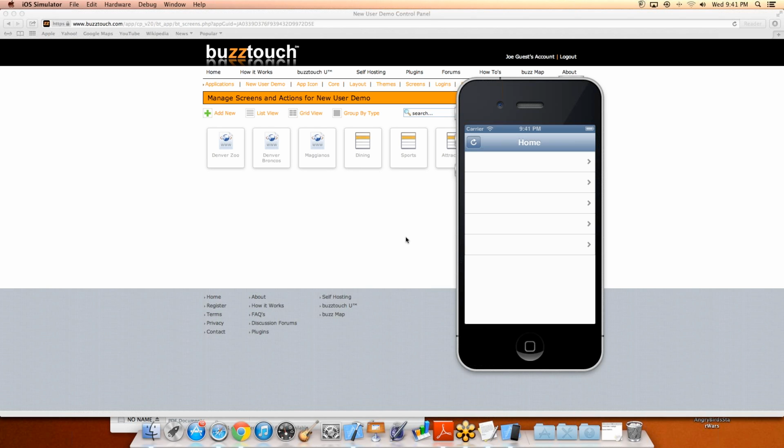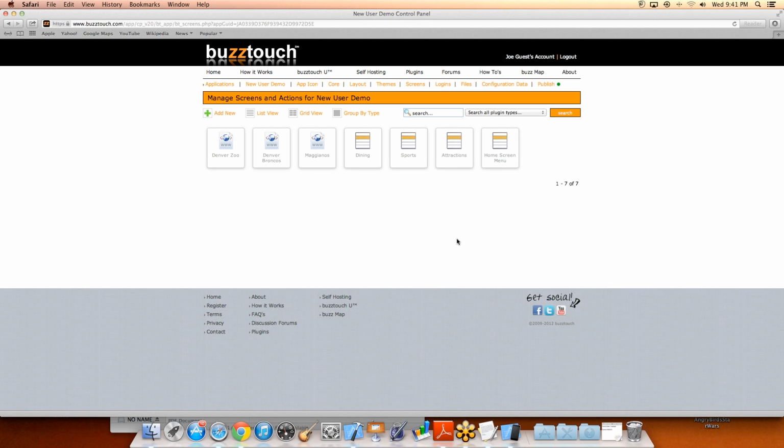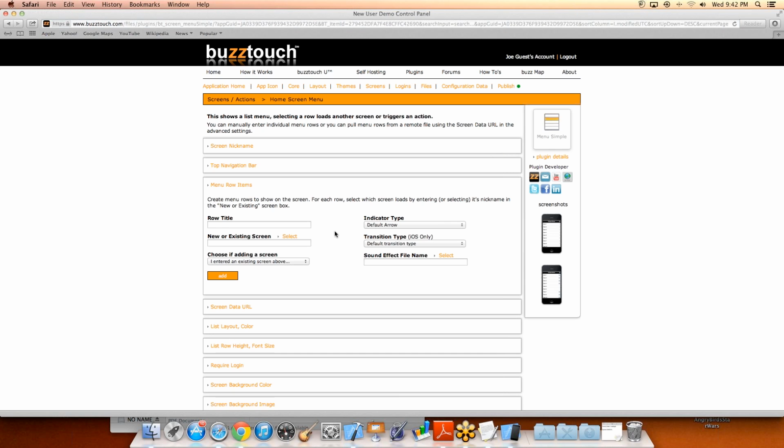So I'll go back to my screens menu, and we'll see my 3 menus again, and then my 3 content screens, or my 3 web pages. So I've added everything in there, but if I refresh the simulator, I'm not going to see a change yet because I haven't linked anything together yet. You have actually 4 home screens and 3 content, right? Yeah. But I haven't linked anything together yet, so it doesn't know what to do with anything yet.